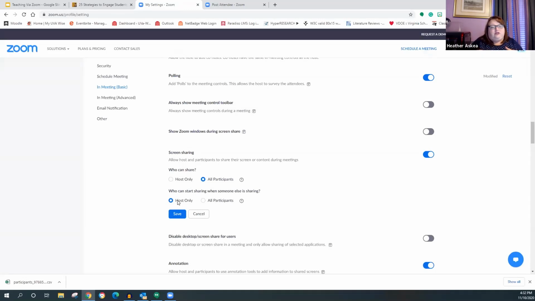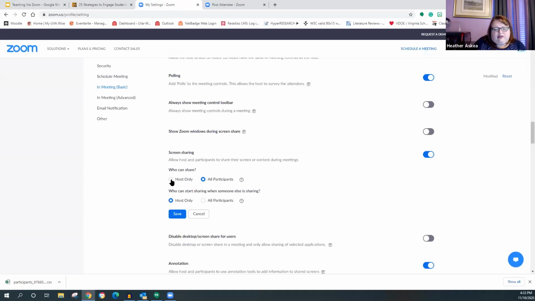And I love this feature when we're working in small group or one-on-one, because it allows me to look at a student's screen, especially if they say, I can't get this to work. I've read the directions, I just don't understand it, and I can't get it to upload. And then it's so much easier to say, okay, let's look at your screen. Can you share your screen with me? And let's see what you're doing. Can they walk through those steps so that you can see from the student's perspective and on their device what they're doing? That way you can provide the support that they need.